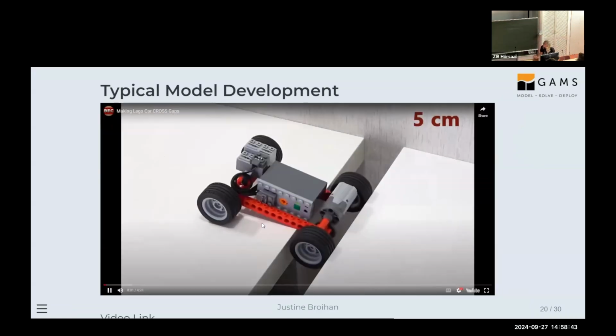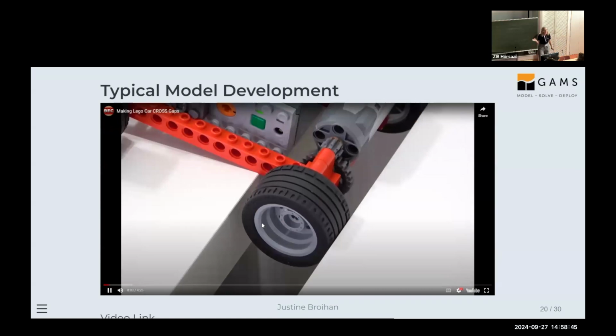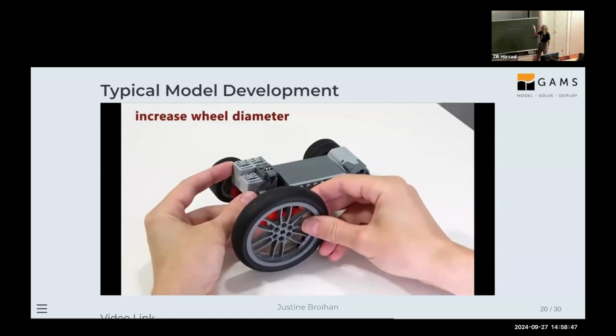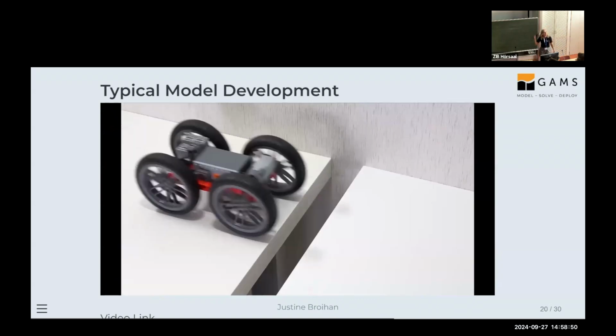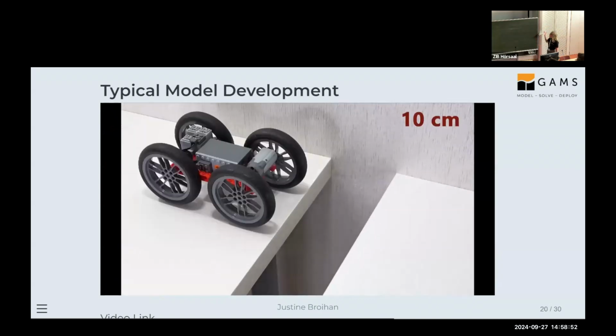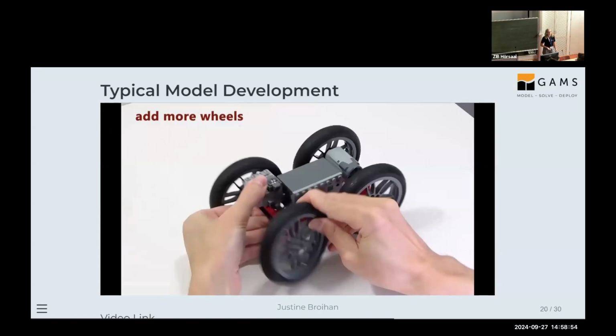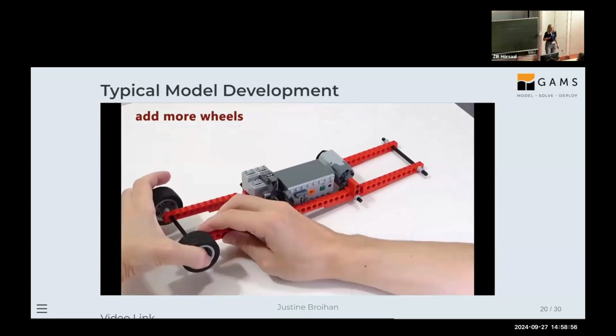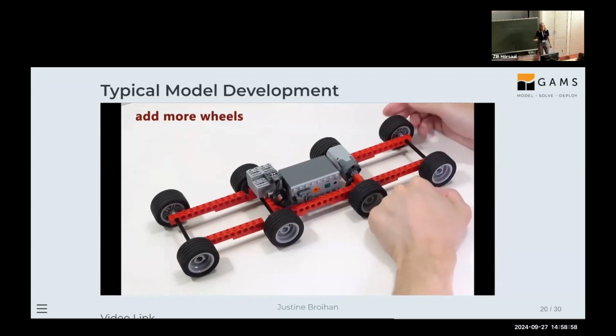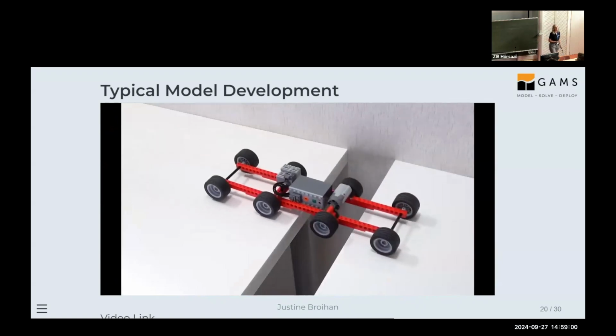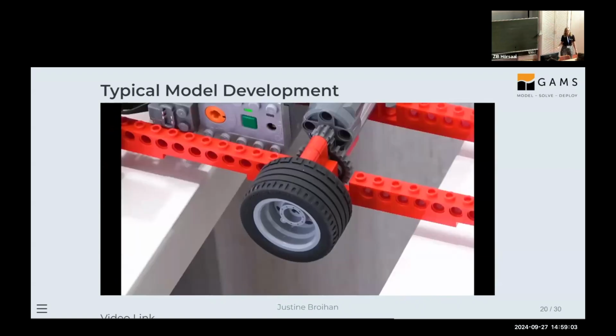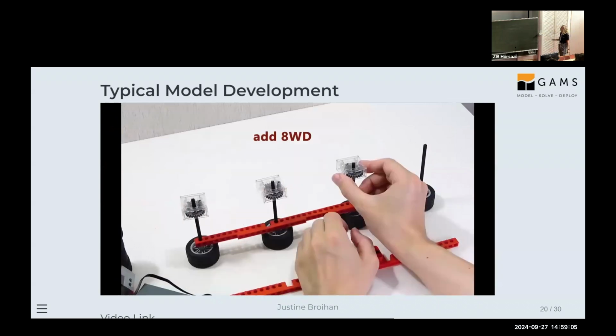prototyping. So we're building a Lego car here, and I mean, not me, but someone on the internet, on YouTube, builds a Lego car. But I think it shows what actual development means, also in an OR project development. You build something which works. It's a feasible solution. You give it to the client, and the client says, there's something missing.